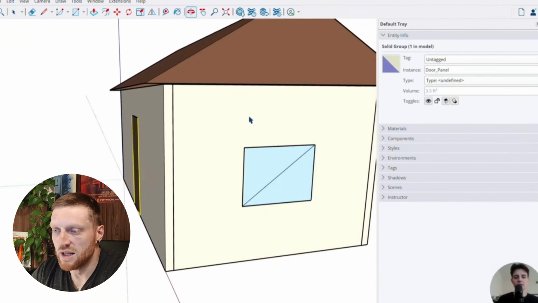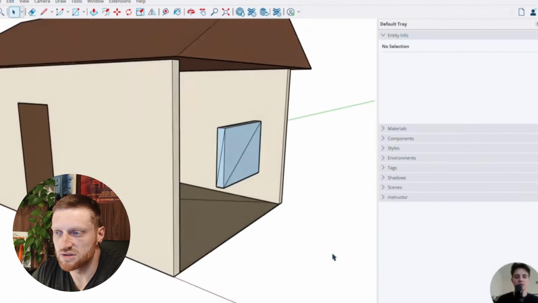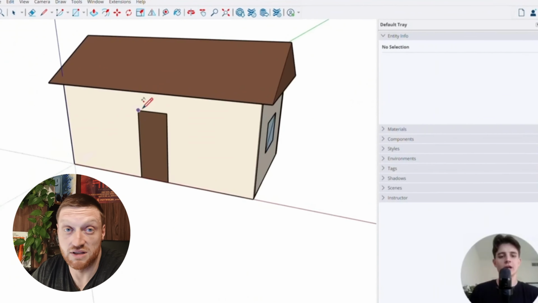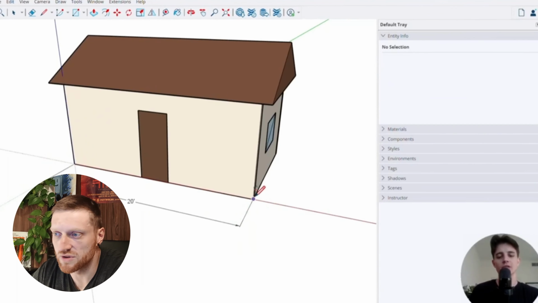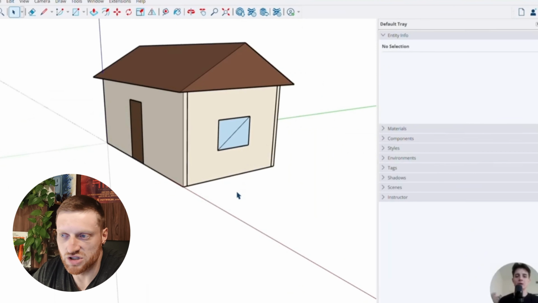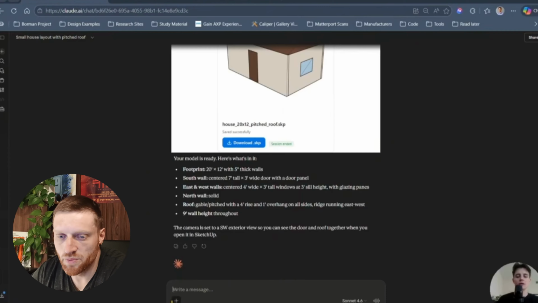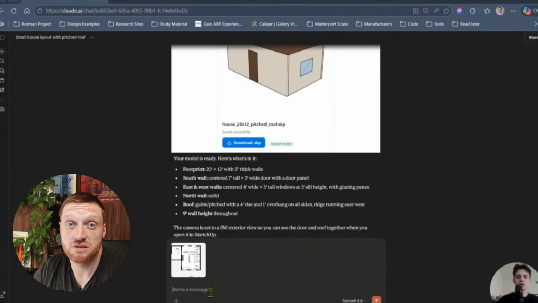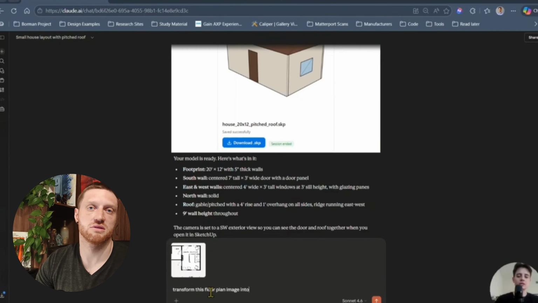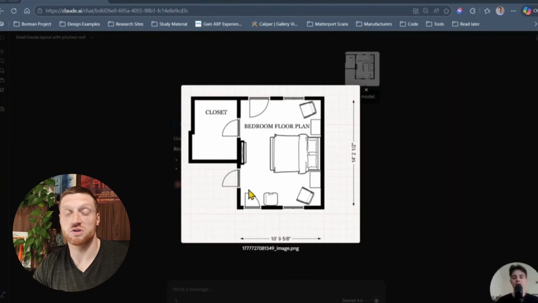And apparently it does so quite reliably in terms of simple architecture, but sometimes it messes things up, or they're not as perfect. Like the roof is not solid, or the walls are just surfaces, but the measurements are apparently all right. So that's something you can do. Then you can take floor plans, upload them to Claude, and ask Claude basically to generate a 3D house from that floor plan, which is really cool, right?